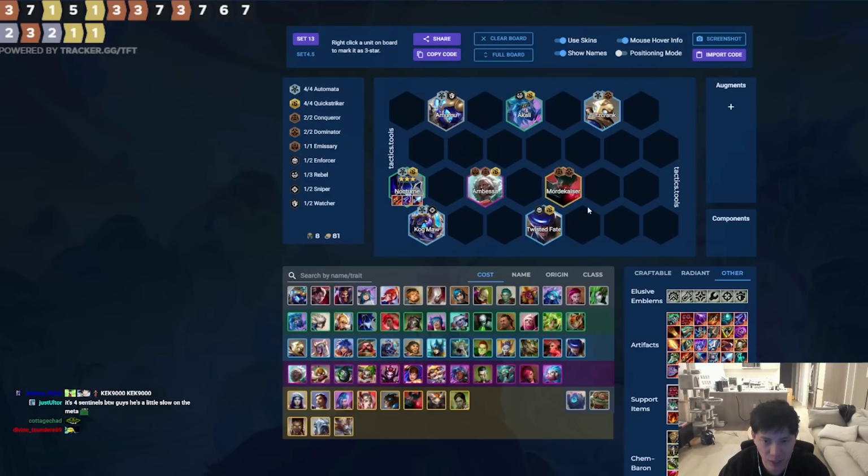Mordekaiser is usually good for Conqueror Dominator. Any 6 cost, any 5 cost. Jace, LeBlanc is all good, but it doesn't really matter. You just want to go like one of these.